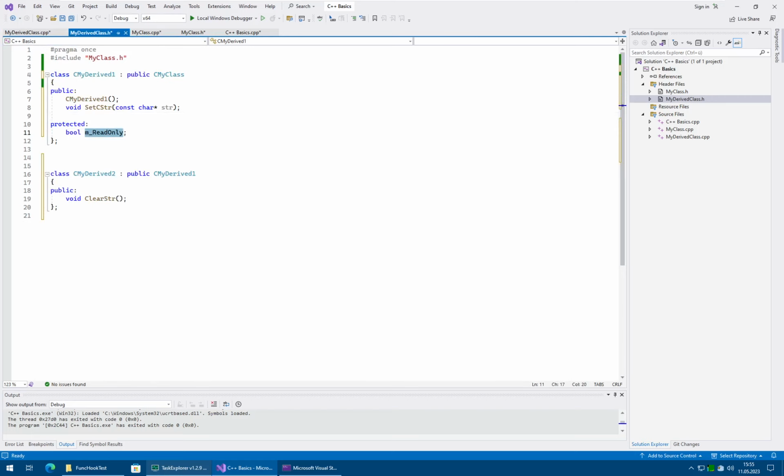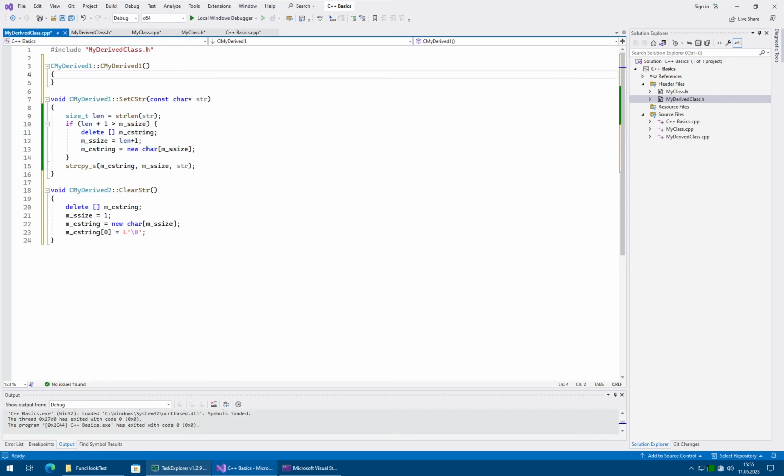So we have here our read-only variable, but a boolean will be internally just either an int or a character depending on the compiler preset, so it will not be directly apparent if it's filled with an uninitialized value.